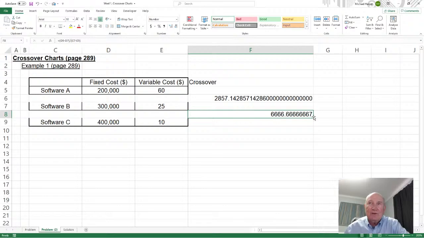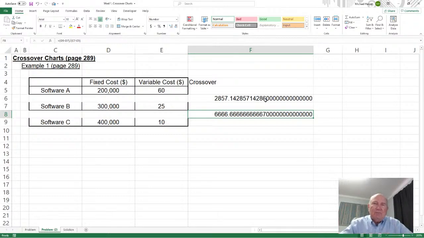And notice it rounds it off here to 7. If I come down, it's rounded to 7. It rounds up for you. So Excel will round it for you until it runs out of significant figures, and then it says, okay, the rest is zeros. So that's the amount of significant figures it carries. You can count them there. That's how many significant figures Excel carries.